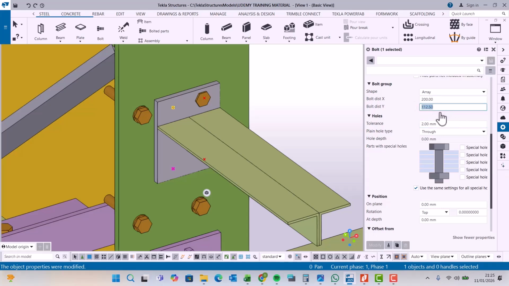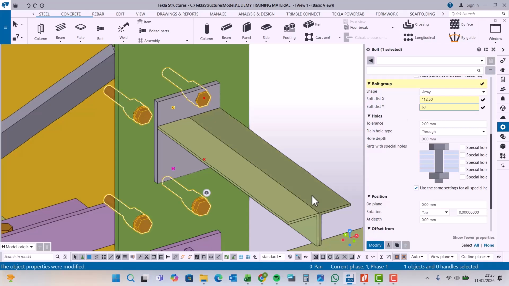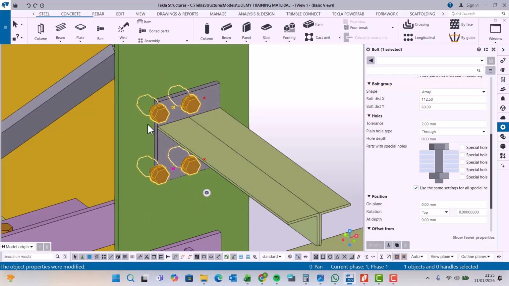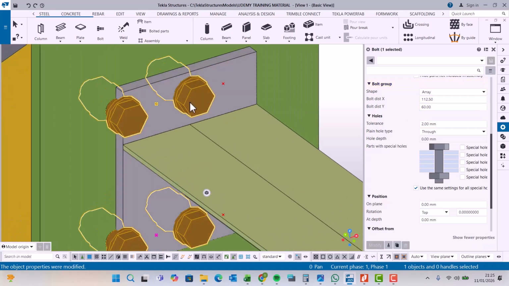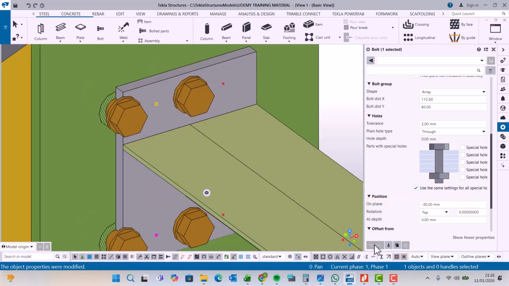So let me just transfer this, copy this up, and this one becomes 60, and click modify. So we have these in place. So 60, 60, we can either just transfer it, but we can shift it by negative 30. Let's see that. Negative 30, or just key in 60.